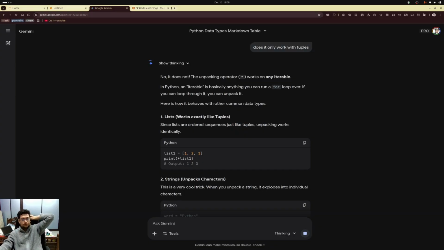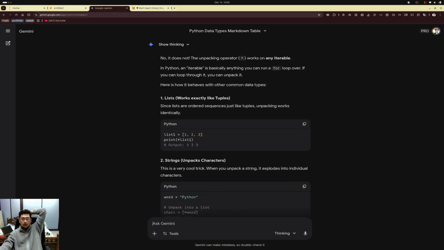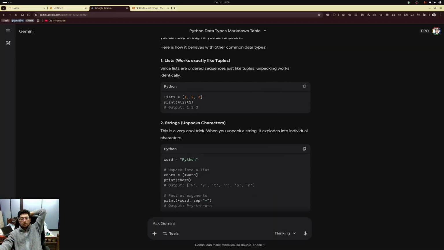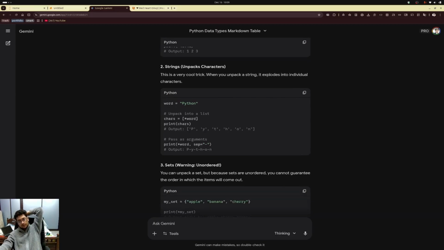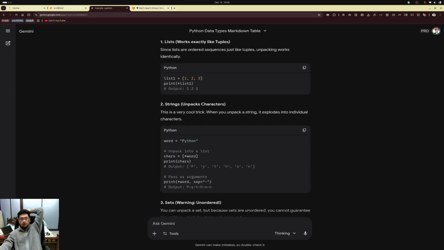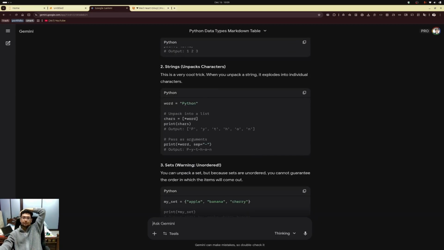It works on any iterable, like a list. Strings also. So strings is way better, right? So yeah, Python.